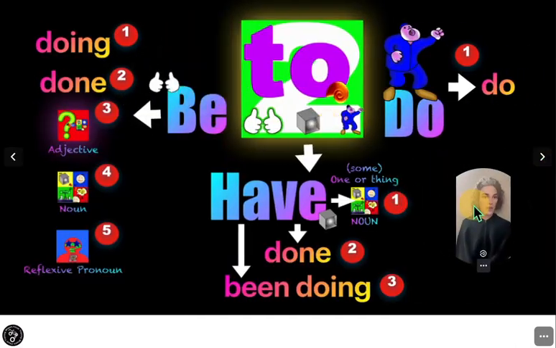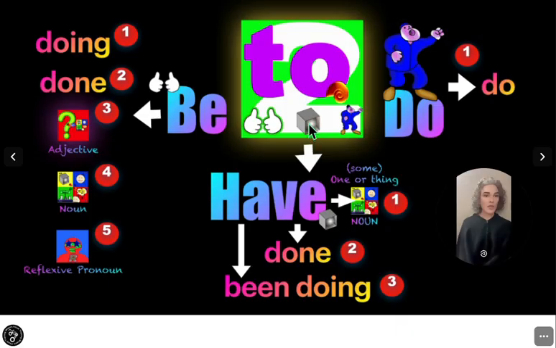All right, here it is. So we have the infinitive. We have to be here, which goes over here. We have the verb to have, which goes down here, and we have the verb to do, which goes over here. If we start over on the right with to do, you'll see that do is only one pattern, right? It's just do. So he was reading to learn. He was making money to eat, to feed his family, to help his sister, okay?